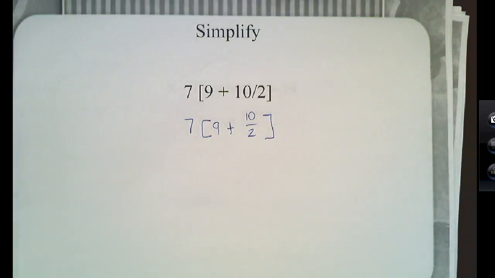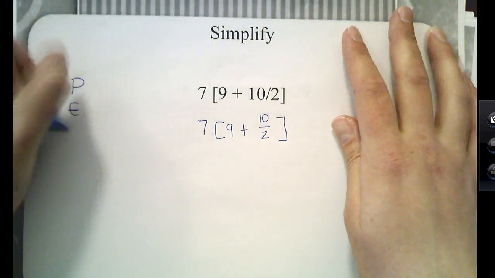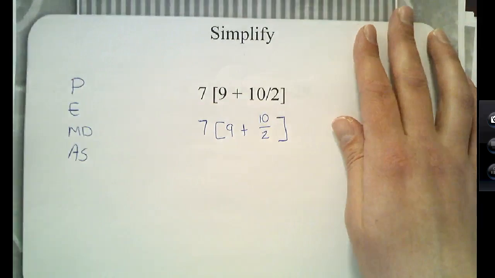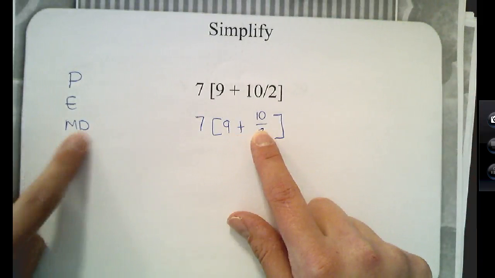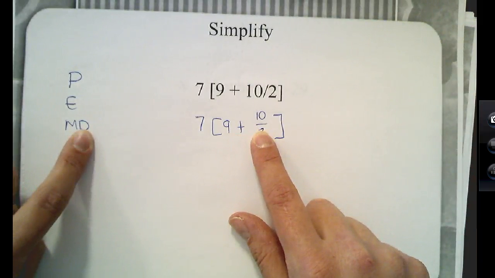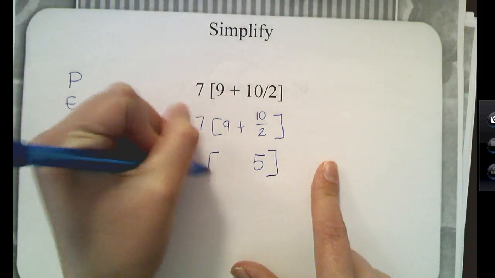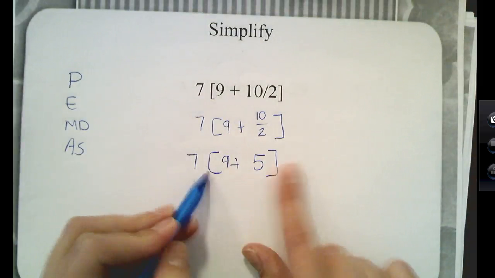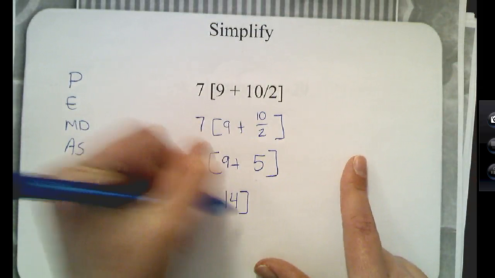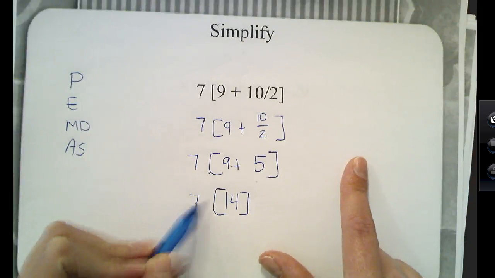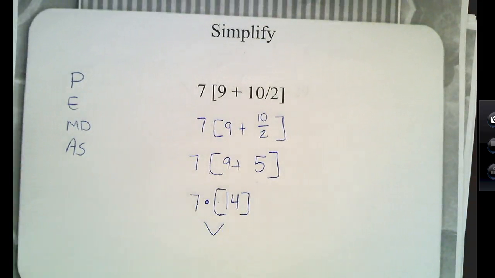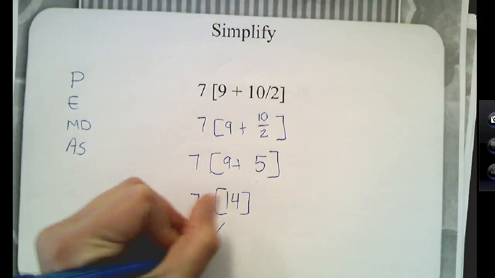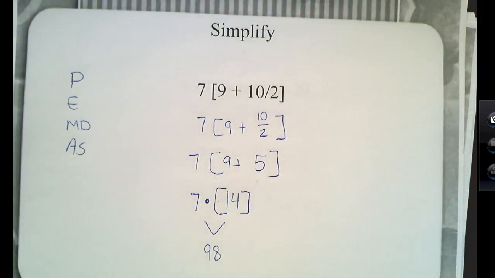Right, so for this question, your directions were to simplify. We have to use order of operations, which would be PEMDAS, that we reviewed at the very beginning of the year. So I'm going to go inside my parentheses here, and I have to either add or divide. Well, the D comes first, so we're going to divide first, and we get 5. And then inside my parentheses, I'm going to add, and I get 14. And then between the 7 and the parentheses is multiplication. So to finish it completely, you have to actually multiply 7 times 14, and that's 98. Simplify, solve.